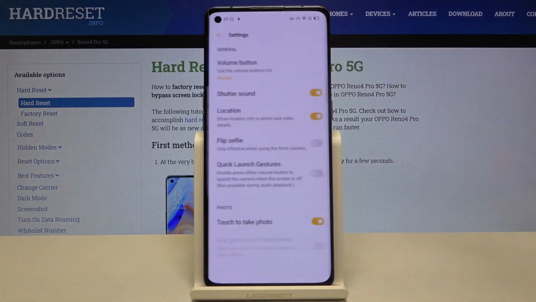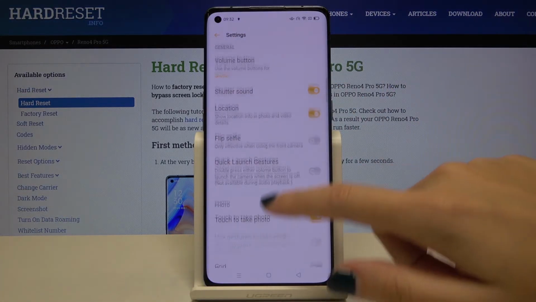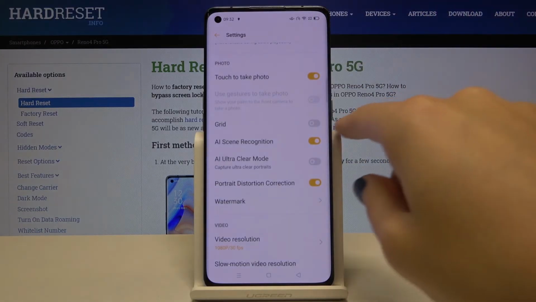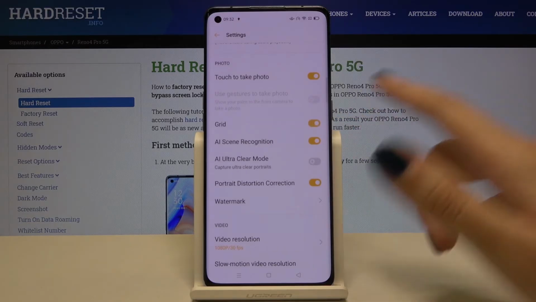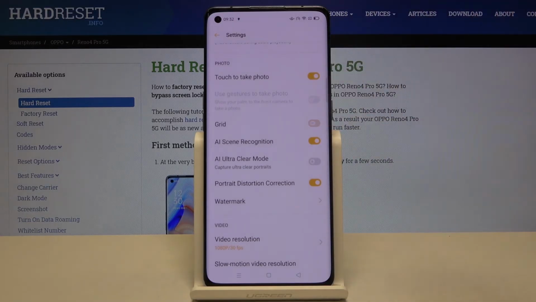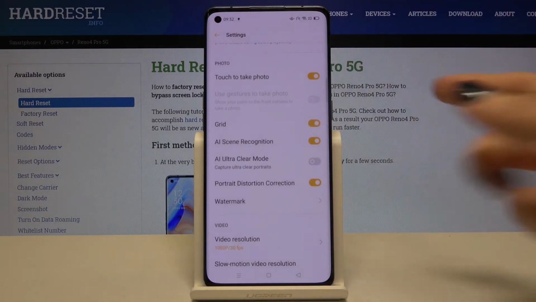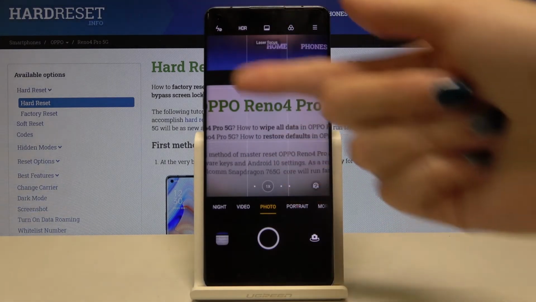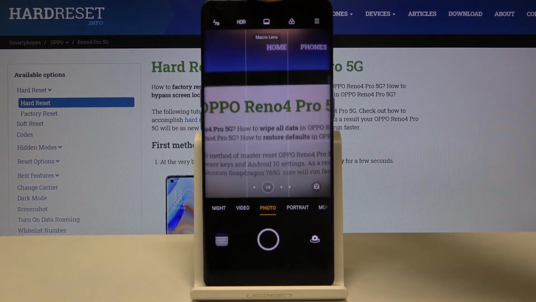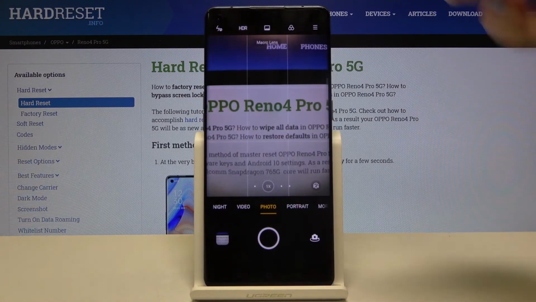So let's go back to the settings from the right. Let's slide again to the photo settings and focus on the grid option. These are the grid lines of the camera. By using this button, of course, we can turn it on and off. For now, let me keep this turned on. Let's go back to the camera to see them. And it shows us these lines. This is useful when we want to use the rule of thirds in photography or making experiments with composition.